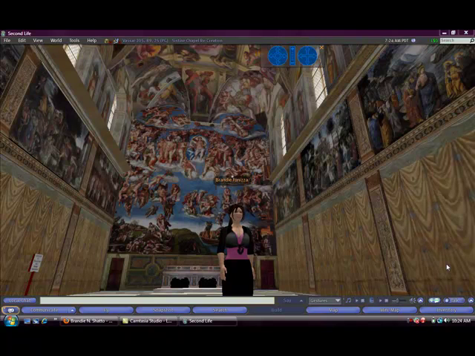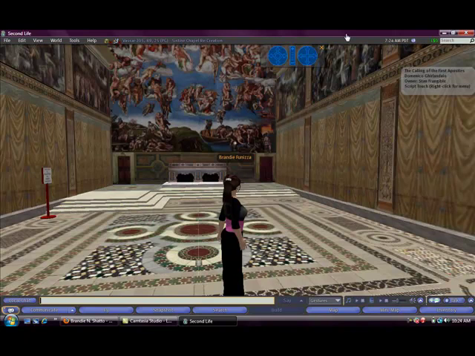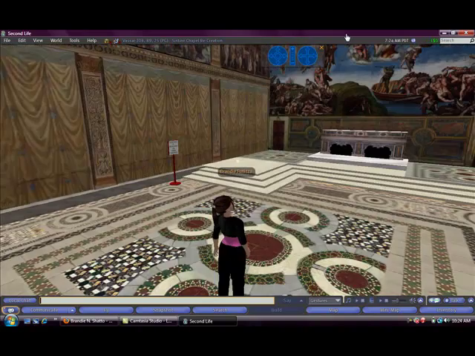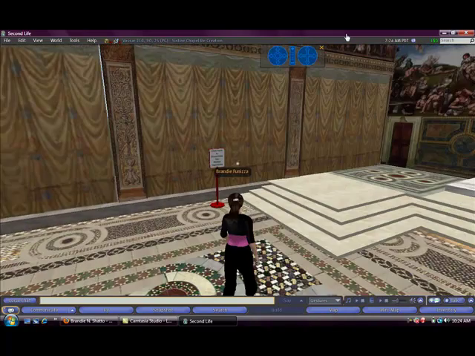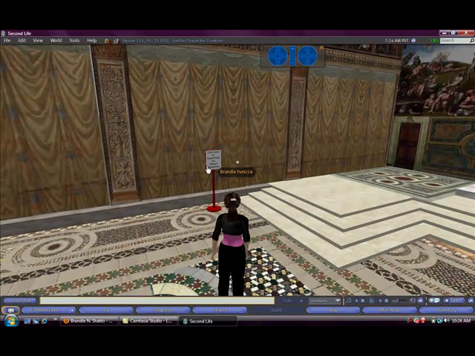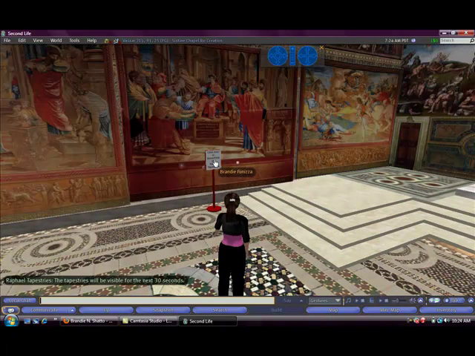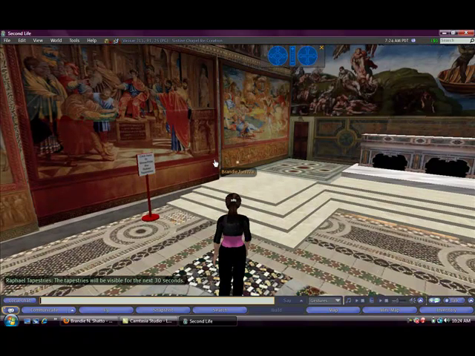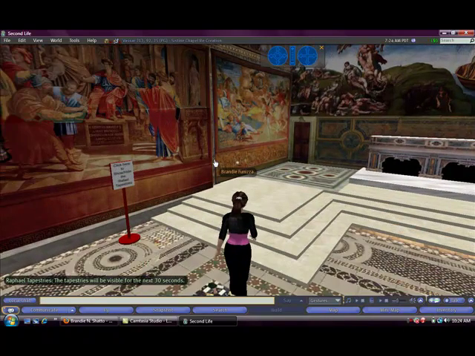In addition to allowing learners to explore new locations, Second Life's virtual 3D interface provides students the opportunity to interact with objects on the screen. This provides a truly immersive experience. The guided tour can also be used to help learners understand relationships between locations and features within an area.